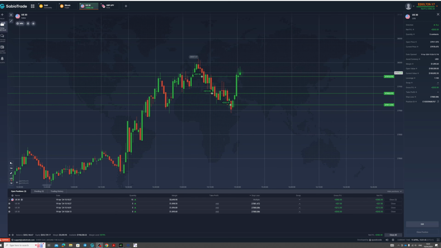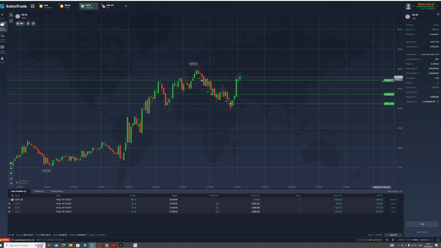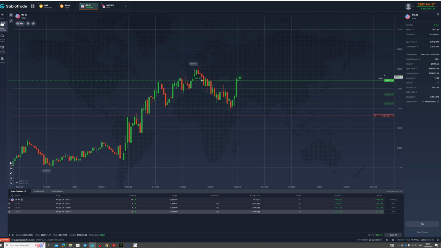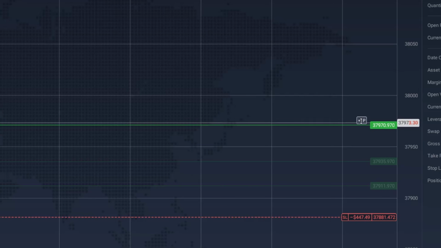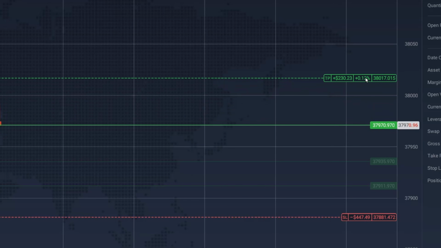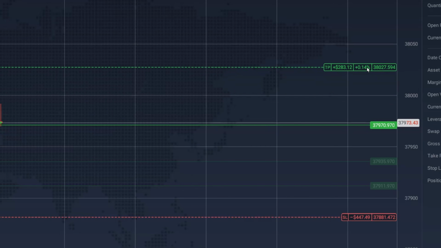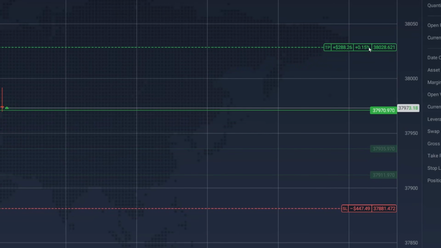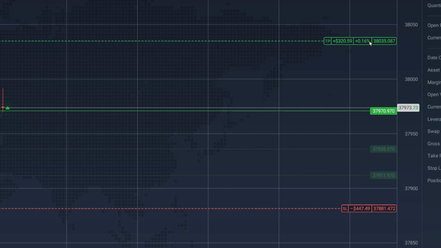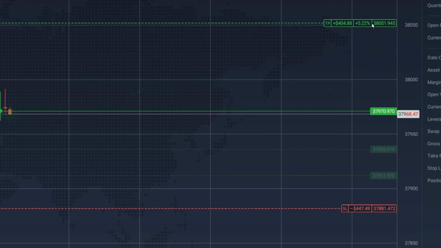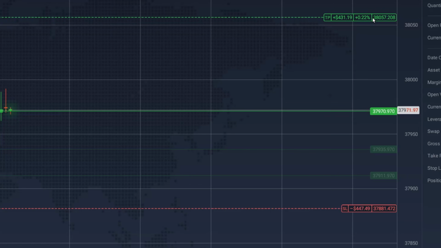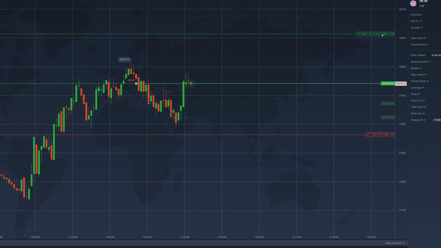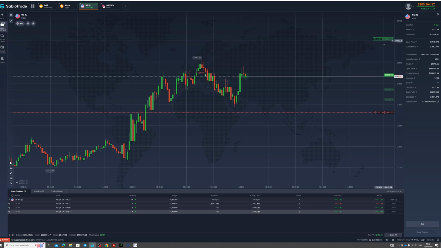Okay, so there are a couple of ways to add take profit. The easy one is just when you press it on your trade, and you can drag this take profit, and then you just drag it to the level you want. So you can see the profits, how much you will make, the percentage, and as well the price. So I will set it 50 pips above the top, so around this area, let's say.